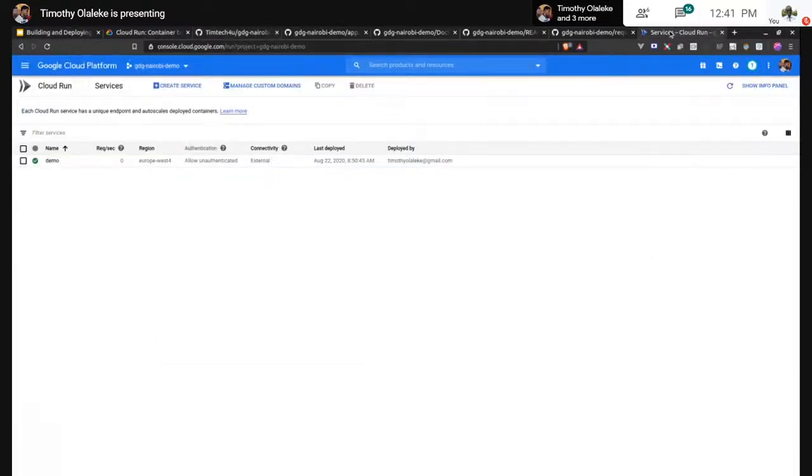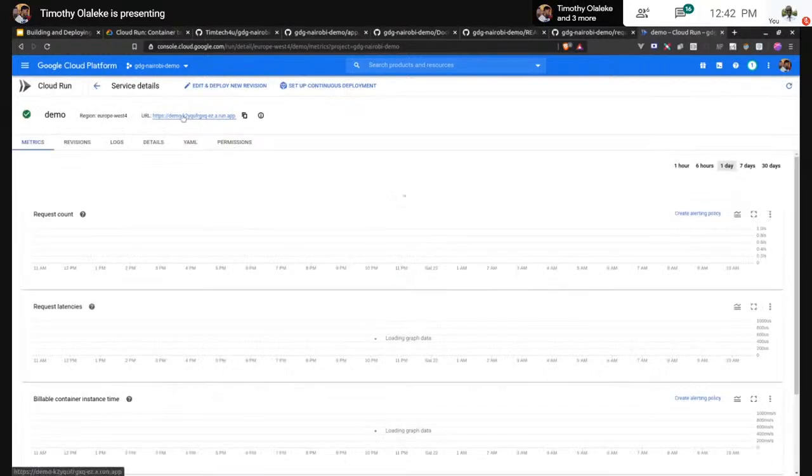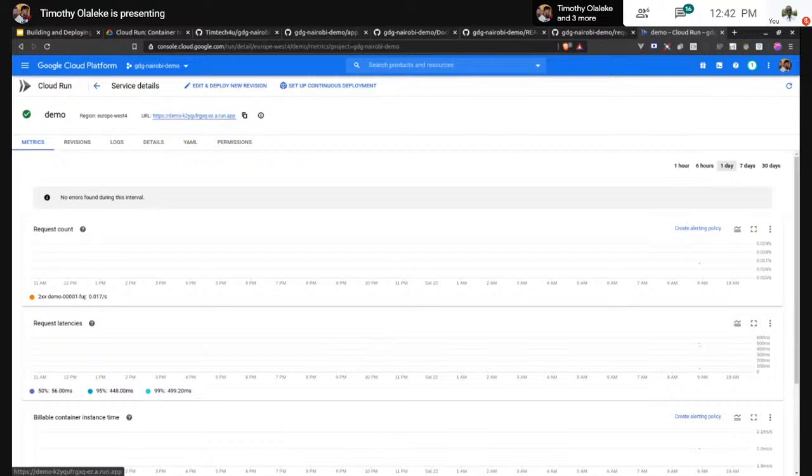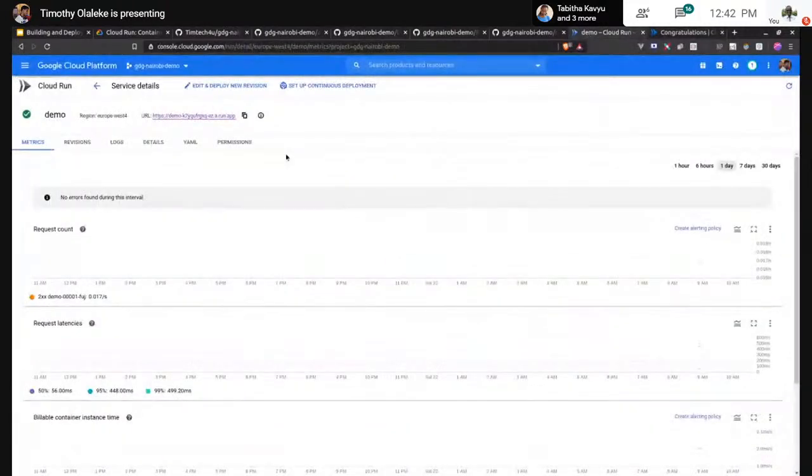So you can see this is what the Cloud Run interface looks like. You can just head over to console.cloud.google.com/run, right? And I have a single service deployed. I can click on the service and show you how it's deployed. So every service you deploy on Cloud Run gets a URL, which is secured, HTTPS, and you can also map a custom domain to every service you have, and you have very nice analytics and logging features available. But we'll walk through all of those once we're done deploying our own service.